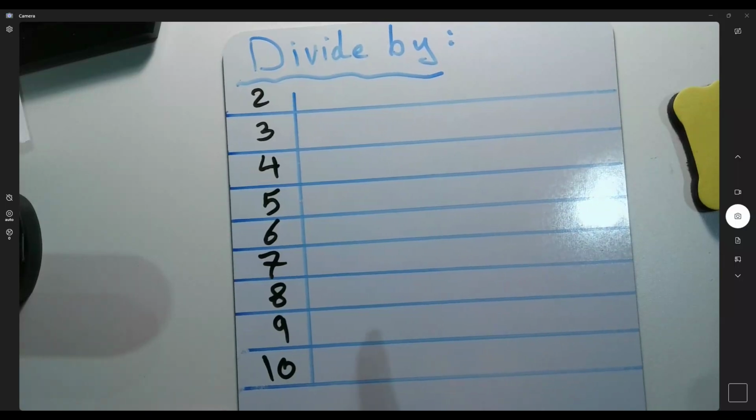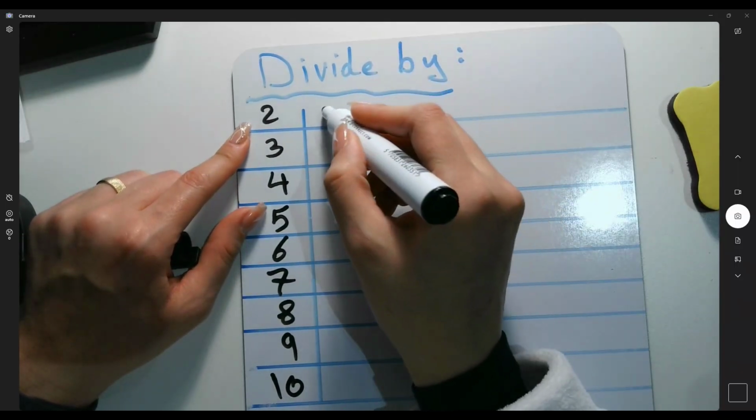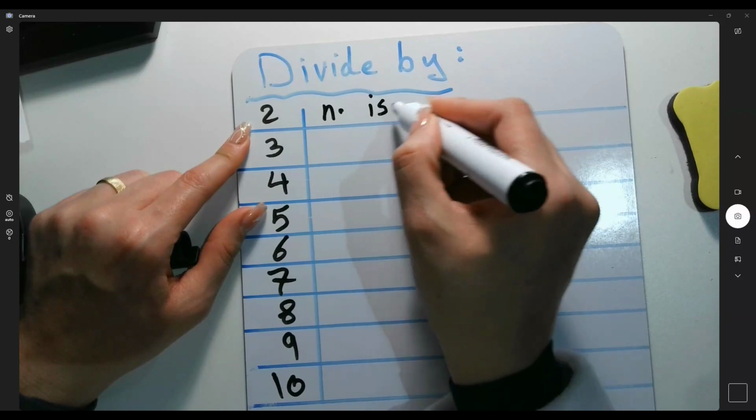Okay, guys, this video is about dividing, how to divide, which will guide us to how to simplify. Let's start with division first. When can we divide by 2? This is really easy. We divide by 2 if the number is even.